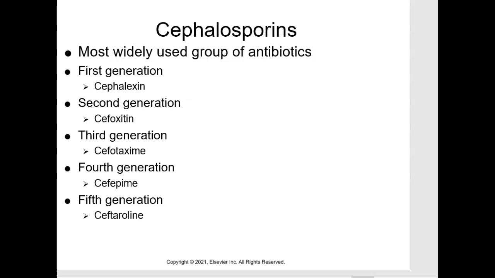So, for example, let's say in the hospital your patient was getting ceftriaxone and now you wanted to convert to oral, you would go to a third generation. So if the ceftriaxone was working, it was sensitive, it was doing its job, but you wanted to give them oral to go home on, maybe that's when you would give them cefotaxime or cefpodoxime. So table 72.2 works pretty well to show you all of that.